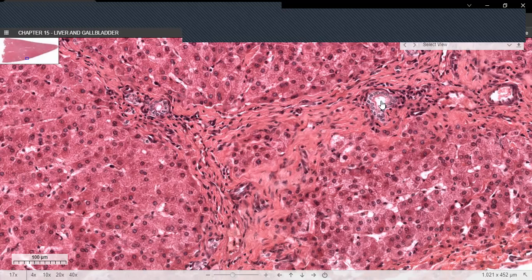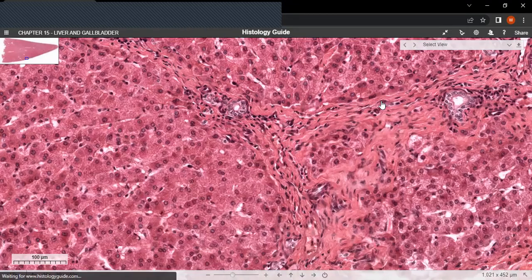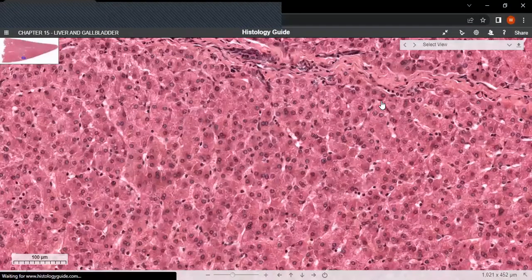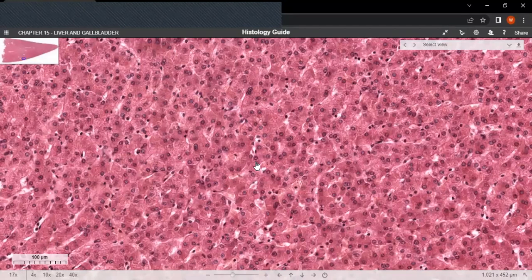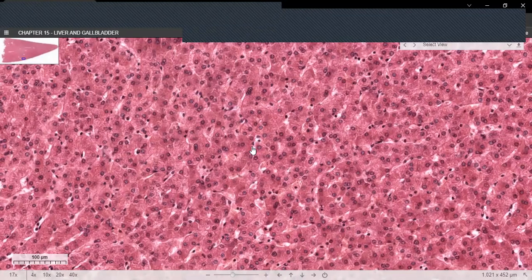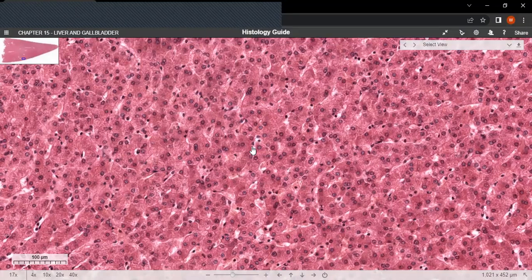So apart from the capsule and the septa, we also have the reticular fibers. Reticular fibers are essentially type 3 collagen. You can see these spaces between these, which are the liver cells, the hepatocytes. Those spaces between them are the hepatic sinusoids. Between the hepatic sinusoid and the hepatocytes, there is a gap, the perisinusoidal space. In there, you will find the reticular fibers, collagen type 3. But using the H&E stain, it is very hard to stain the reticular fibers. So I'm sorry that we have not shown you the reticular fibers, but they are there.